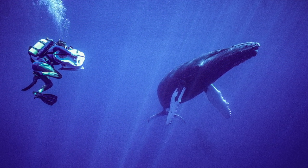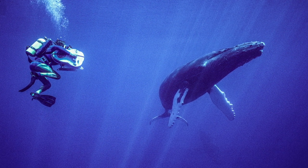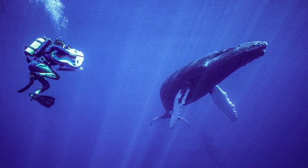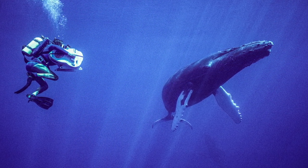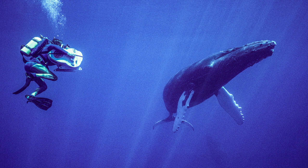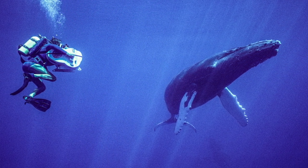The first whale picture I shot that became popular was of my father with a humpback whale as we were shooting the IMAX film Nomads of the Deep in 1979 off of Lahaina. At that point I knew very little about whales, and the ones that we photographed were just whales that seemed interested in us, whales we called friendlies.